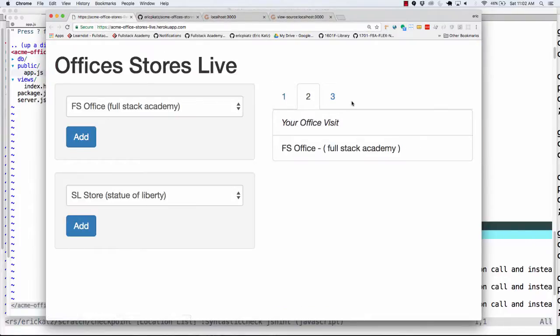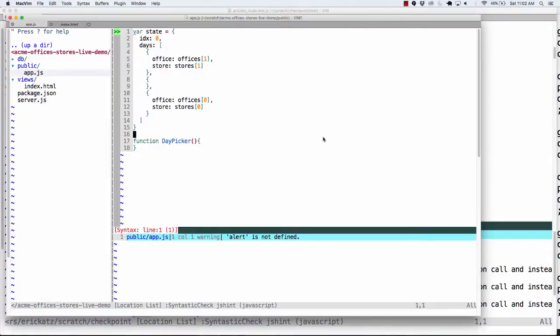1, 2, and 3. This is going to be my day picker. Now, what I'm looking at doing here is I want my day picker to be responsible for one thing and one thing only: rendering HTML. That's what I want it to do. I want it to be fairly dumb, okay? I want to pass it everything that it needs. Meaning that I'm going to pass to my day picker, it needs 3 things.